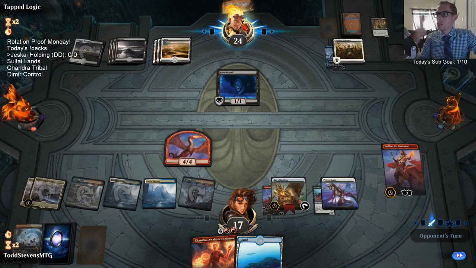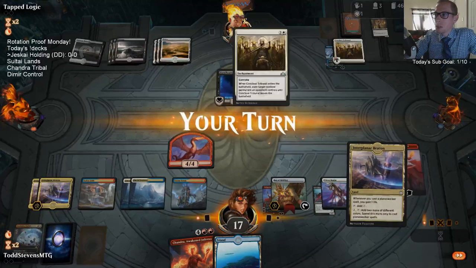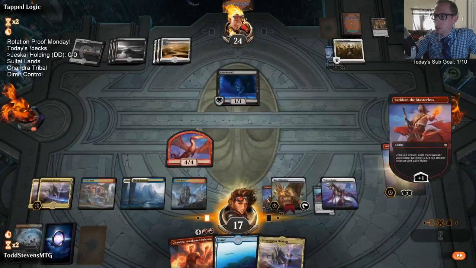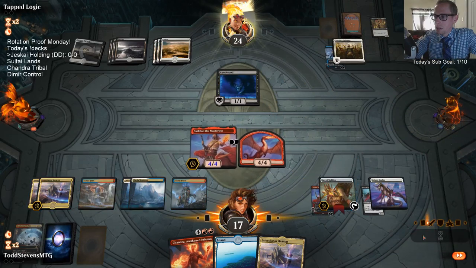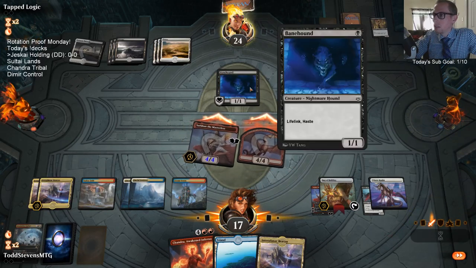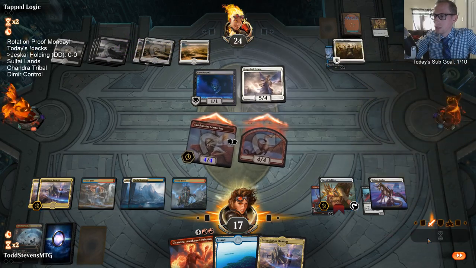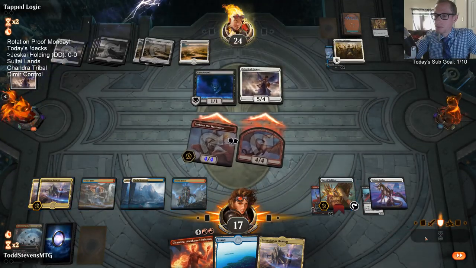The reason why I played Chandra over Sarkhan is because if this spell was another removal spell, like a Conclave Tribunal or something, I'd rather them use it on the Sarkhan since I have a backup Sarkhan. Sarkhan's passive ability also means that their Banehound wouldn't be able to attack.